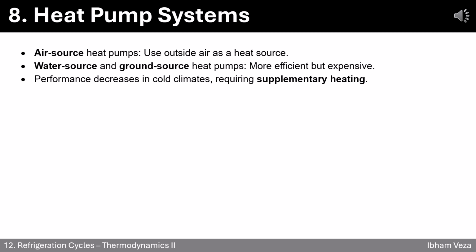If you want higher efficiency, water source or ground source heat pumps are your answer. They tap into more stable temperatures underground or in water bodies, but they cost more upfront. And remember, when it's freezing outside, even the best heat pump needs help. That's where supplementary heating comes in to keep things comfortable during the coldest days.